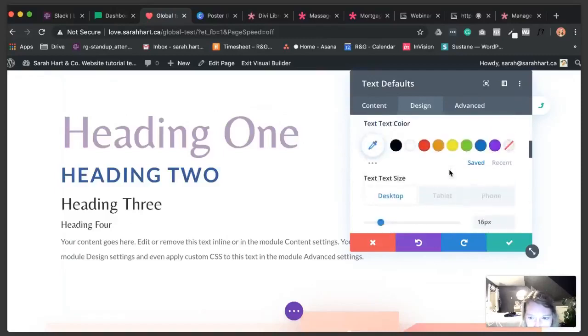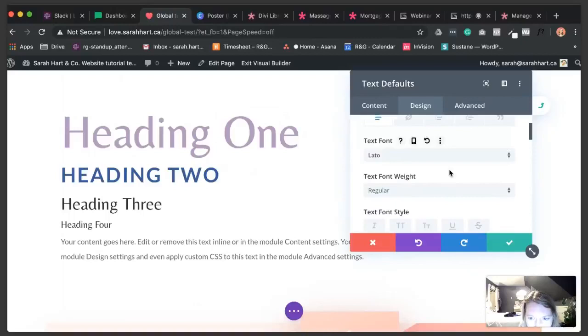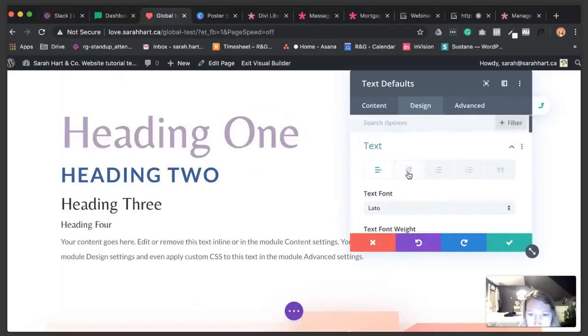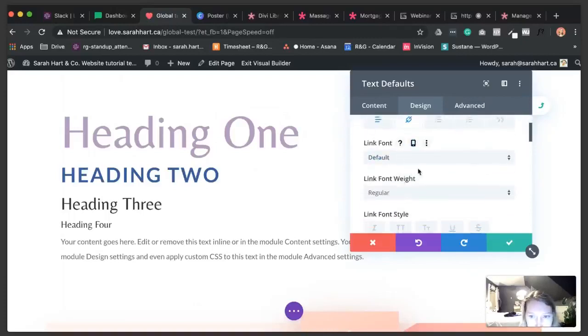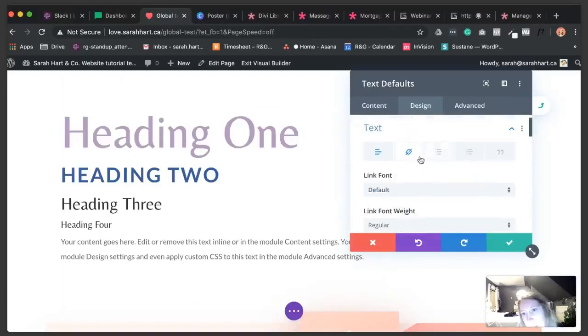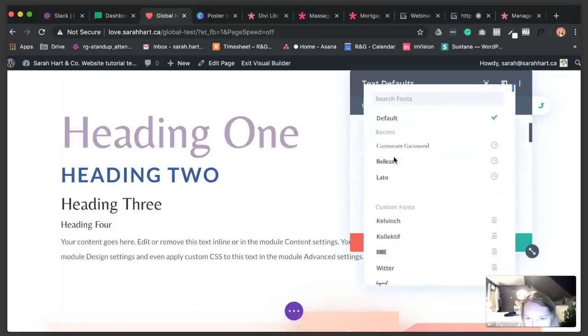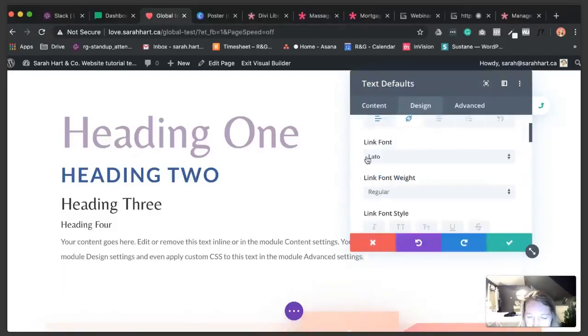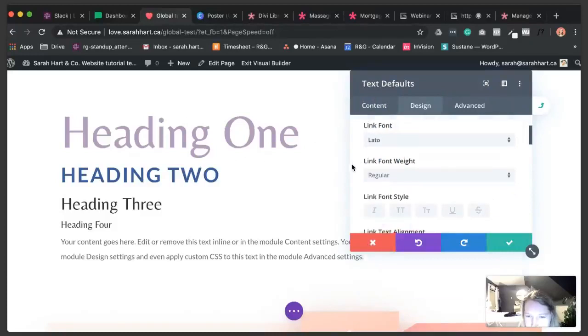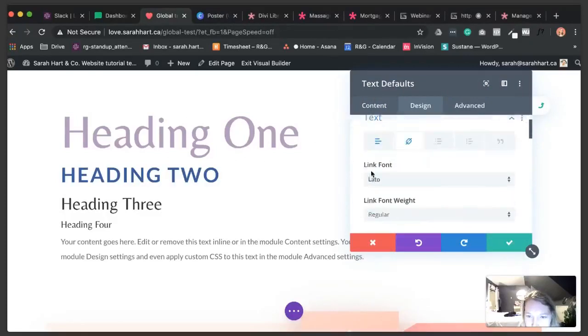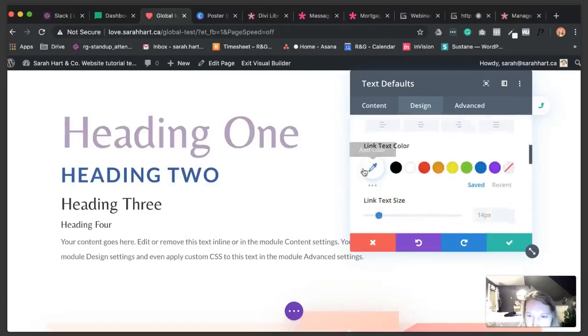Yeah, so that's good. I'm happy with that. Looking nice. Oh, one more thing is setting up your link colors, which I really like. So let's set up the links. You can also set up your bulleted lists and quotes, which is kind of cool. Actually, I never even thought about doing that, and we'll come back to it at the end. I think even if it's set to default, the link font will go automatically to what's in here. And let's go and change that color.